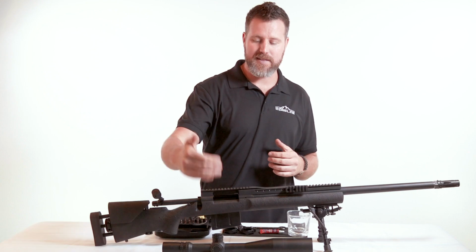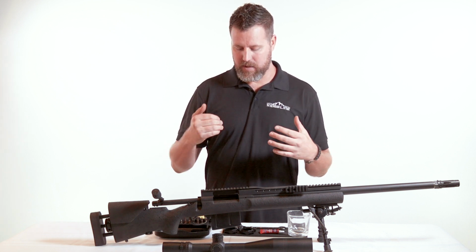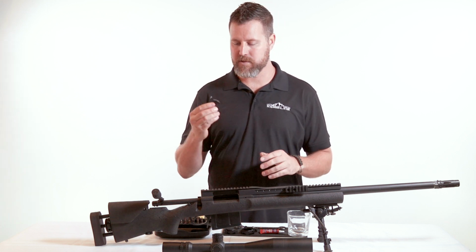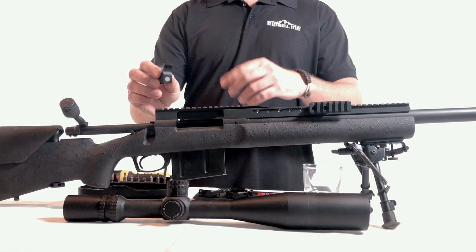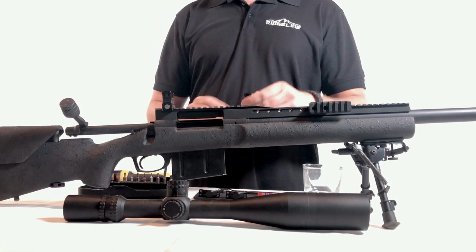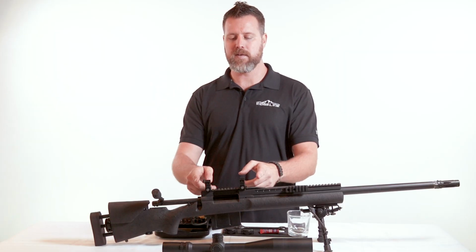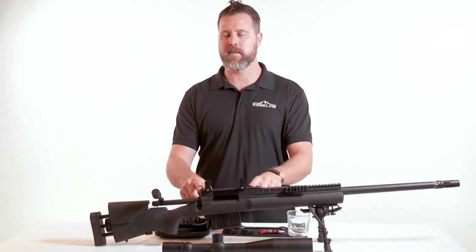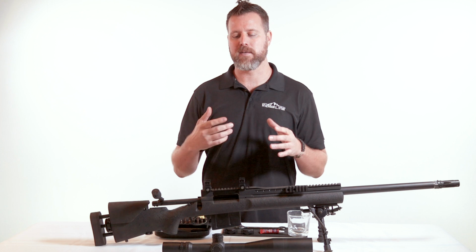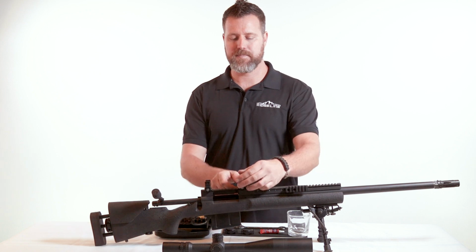Today we're going to be mounting this Nightforce NXS 3-15 on the M24. What I want to do first is set up my rings. These are standard Nightforce Ultra rings, a simple cross bolt pattern. When we're mounting these, I like to put these first. I always like to give myself a little bit of room to play with when I mount stuff up. What I mean by that is I don't necessarily want these rings all the way out at the extreme edges of my rails, because we may find that we have to shift it later on. So I usually like to go in about 1 notch on the Picatinny rail and call that good.